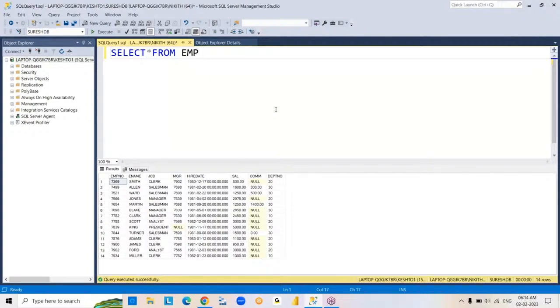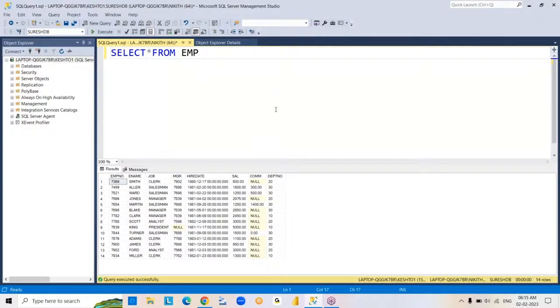In the same way, there is no condition in this query. Please check it. Is there any condition in the query? No. So what happened now? All columns and all rows were retrieved from the table.